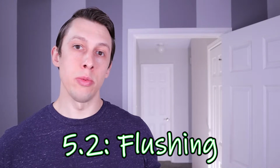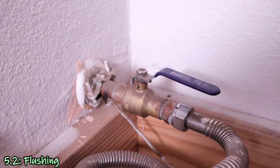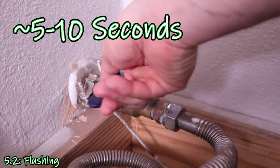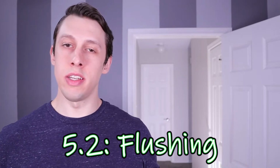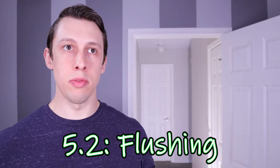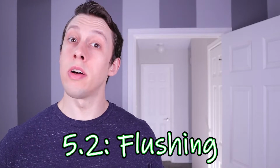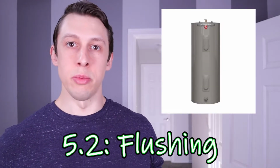One other thing I tried to help flush some more of the sediment out was, with the drain valve open, turning on and off the supply line in short bursts to help try to move some of that sediment around and flush it down the drain. I repeated these steps until I got as much sediment and water out of the tank as I thought I could. Ideally, I would have got all the water out of the tank, but after about 3 hours, I still couldn't get all of the sediment and the water out, so that's kind of where I called it quits. If you have a newer tank, you probably don't have as much sediment in there.